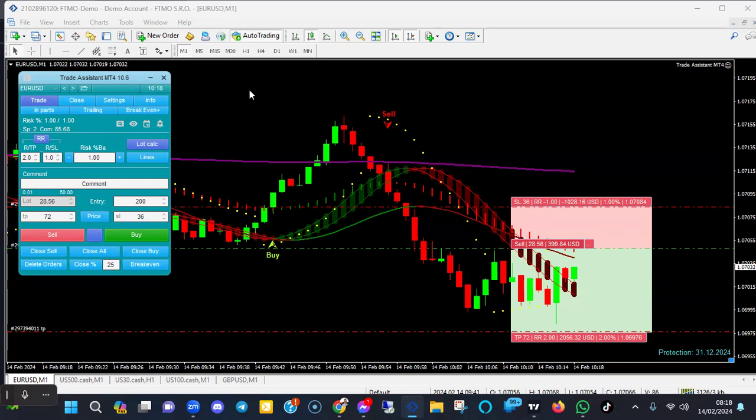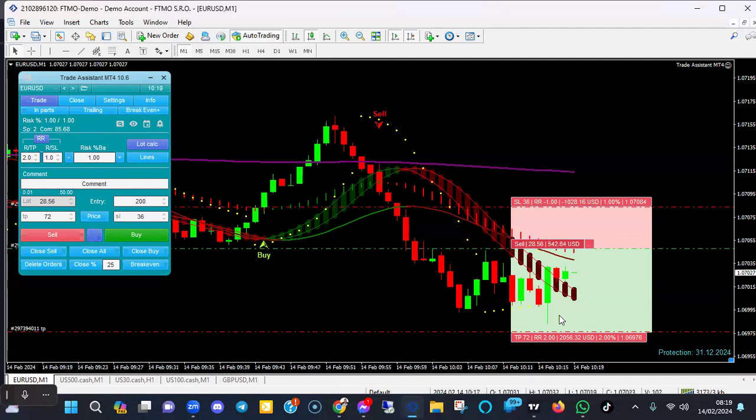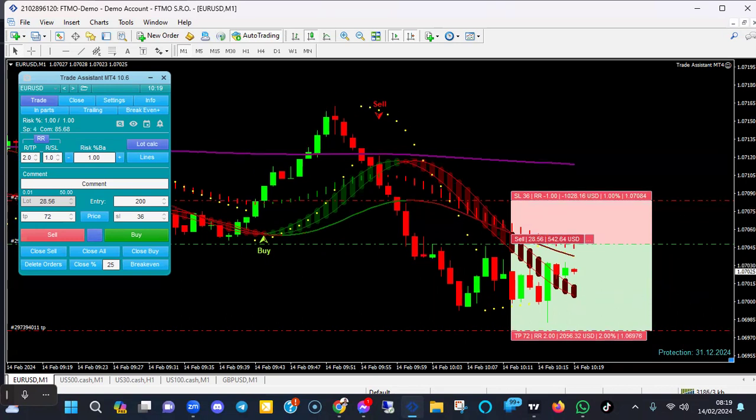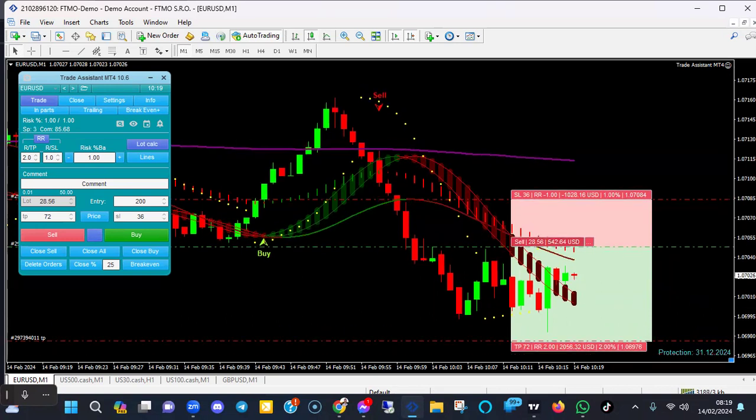There's not a lot else I can say about the situation except to point out that these areas here are in balance, areas that need to be filled at some stage, but we don't know when. We're at a key level here. We've gone underneath the key level, which is good for us because they're testing that area there. So hopefully we'll get a bit of a volume push even further down, but you don't know for certain. Price is going to do what it's going to do.